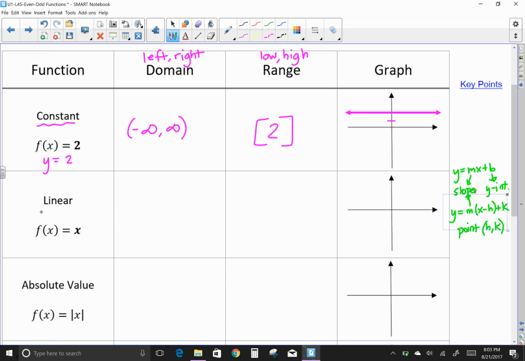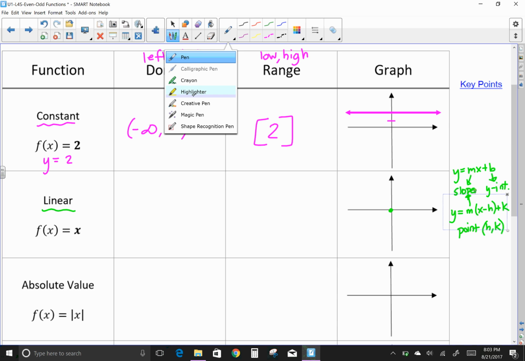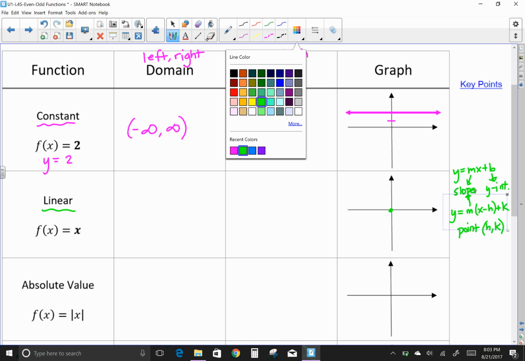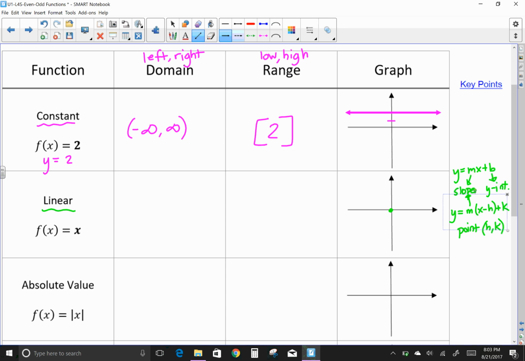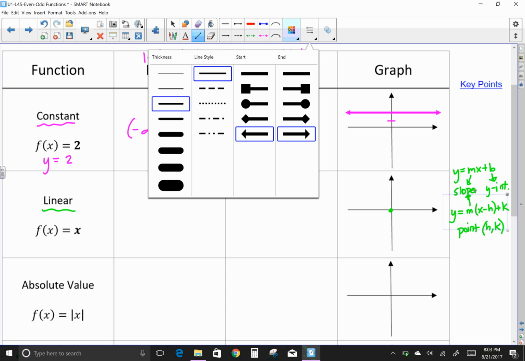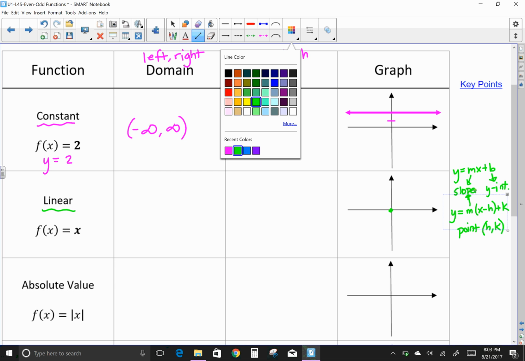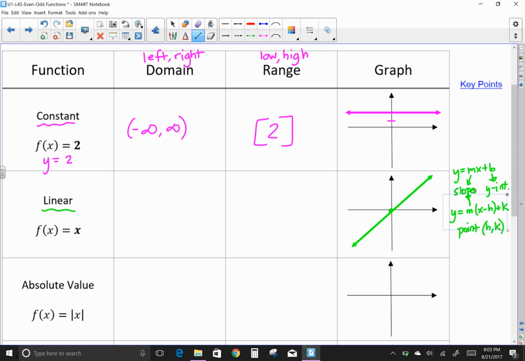But to write my linear function, if you think about those, the y-intercept is 0, 0. That's where it's going to go through. And the slope is the coefficient of x, which in this case is 1. So we're going to have a slope of 1. So when you draw that, do your best to put it in the middle of this quadrant, because we're going up 1 over 1. And that's how we get that slope.